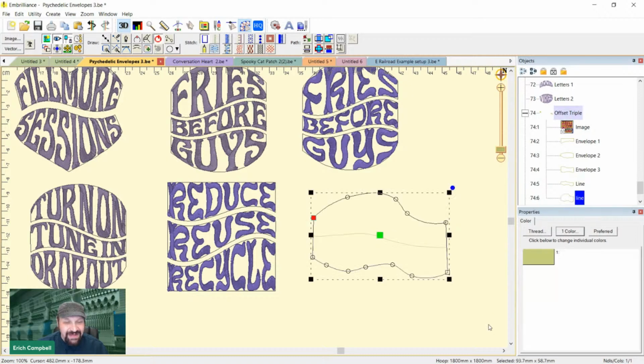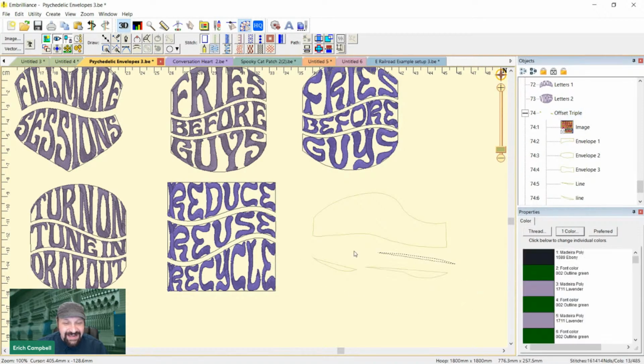Now I've got the bottom shape. I return my original shape, and I'm going to bring this up to the top again. I'm going to make a copy of that. Go ahead and select these two. I go once again to my subtraction. I subtract that out, and then I end up with that shape on top.